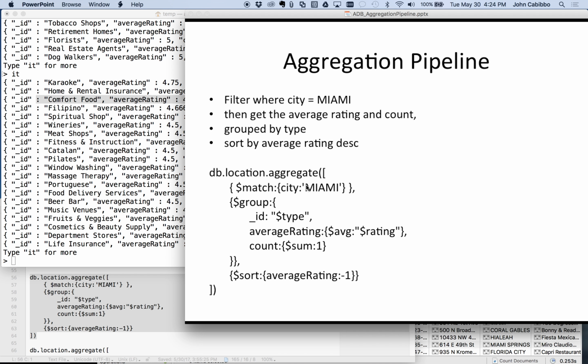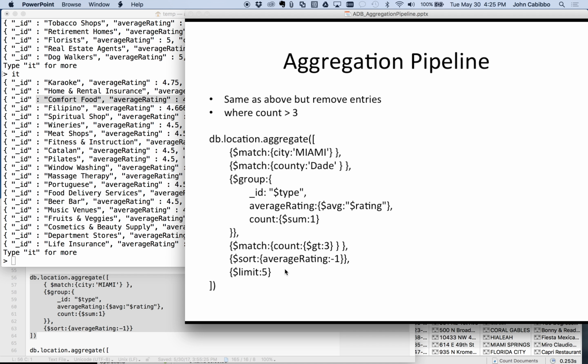So you notice now we can go through the individual steps, and we can actually do them as we need to, meaning maybe I'll do the match first, see all the records. Then I'll add on the group, and I'll go ahead and get the results. And then I'll say, oh, okay, now we need to sort it. You can do it in steps, unlike in SQL where you need to write the whole statement at once when you're computing group bys. With this, you can go ahead and sort it as you go. I find it a lot more detailed, you can break it down to the nitty-gritty.